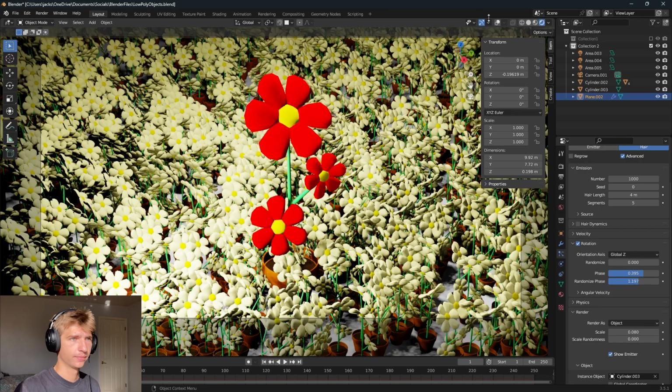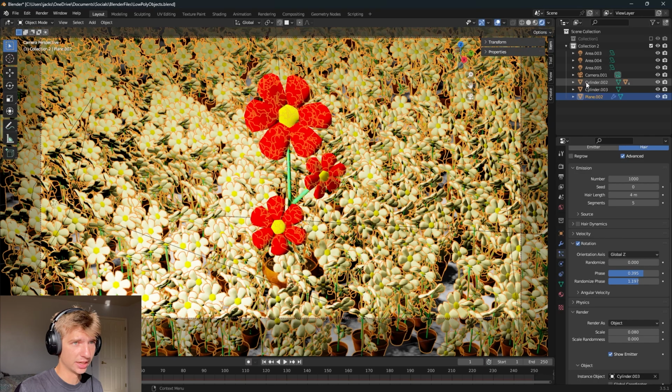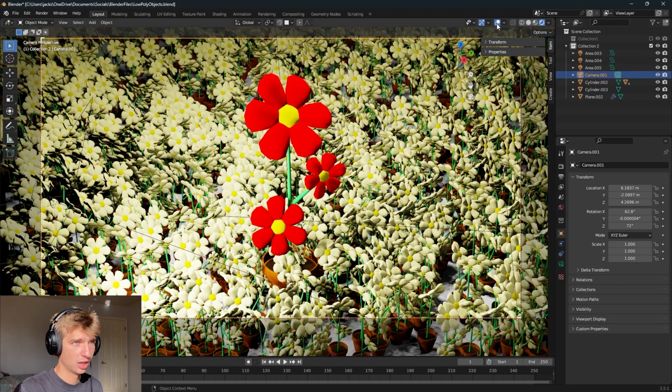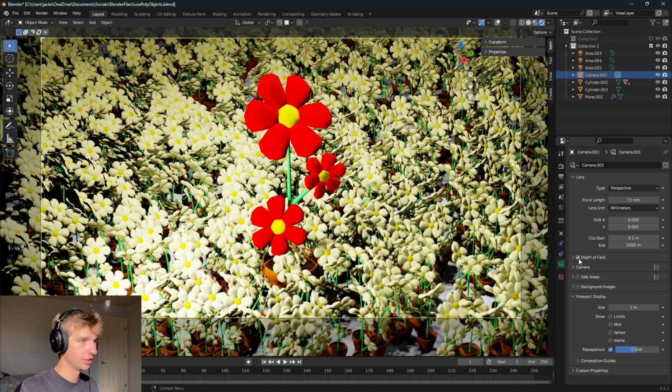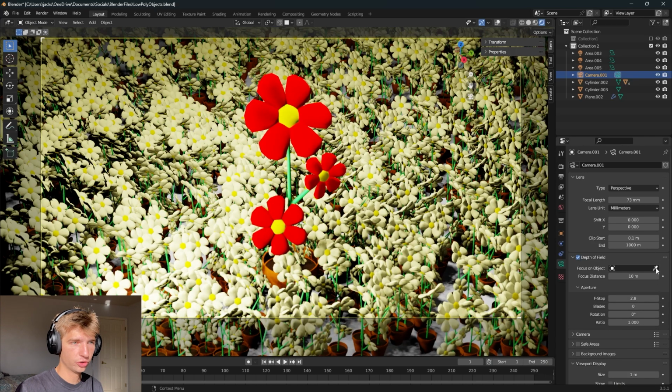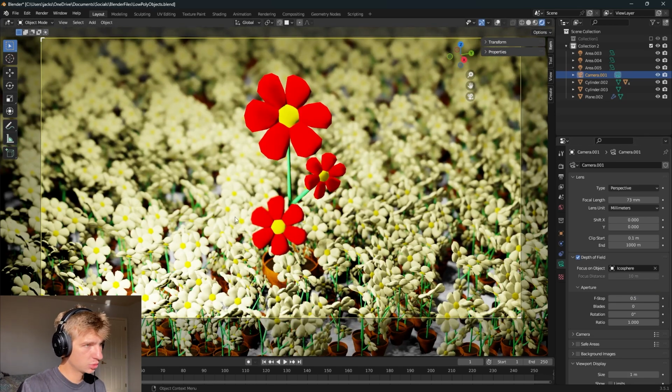How do we do that? Really simple. Just select your camera. And to do that, we need to re-enable these lines, or you can select it up here. And then we can go to the camera settings, select depth of field and hit the checkbox. Then focus object, go ahead and select this icosphere at the center of the top flower. Then with your f-stop, we want to lower that to like a 0.5, which will blur the background a bit. And as we can see, everything's sort of blurring out just how we want it to, which is looking quite nice.